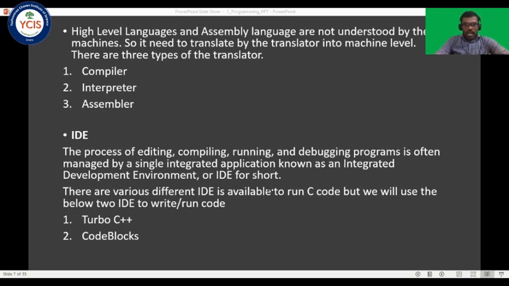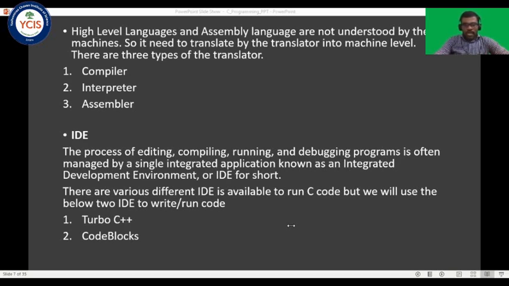The code written in a high level programming language is called source code. The compiler reads the source code at a time and checks for errors. If there is no error, then it converts this source code to machine code directly. The interpreter reads a single line of code at a time instead of the whole code to convert to machine code. So the interpreter takes more time than the compiler to convert source code into machine code. And the assembler is the translator that is used to convert assembly language to machine level language.